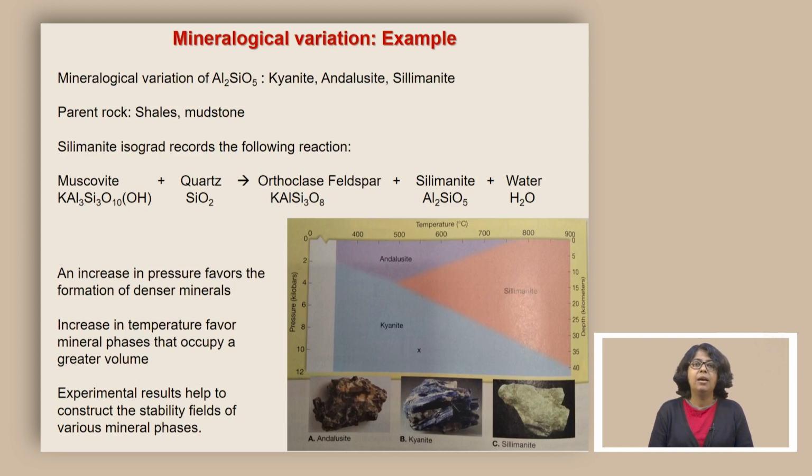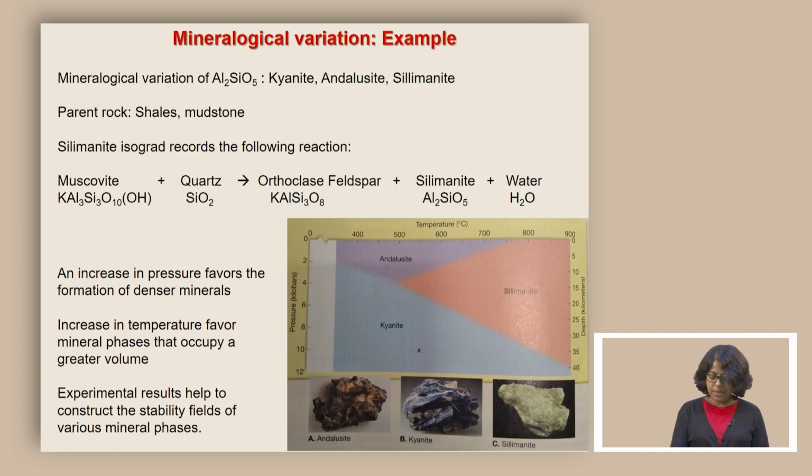It is one of the most common aluminosilicates that we find. And therefore, the parent rock can be shales, mudstones. These are sedimentary rocks. Once they get converted to metamorphic rocks, they form slates, phyllites, and among these slates, phyllites, you can actually find these minerals, kyanite, andalusite, sillimanite, and their composition is pretty much the same. Now, how are they varying? Well, they vary in terms of their texture, in their crystal arrangement. As a result, they are basically polymorphs. So, they have the same composition, but they look different.